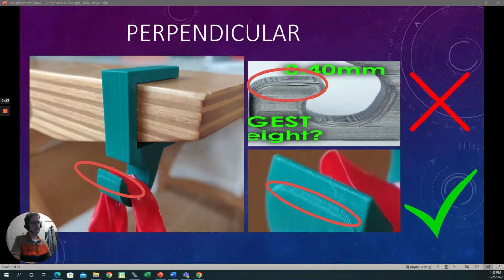So if you look at the one that's holding that bag up, the teal, turquoise colored 3D print, the lines in that one, if you look in the bottom right, are going perpendicular to how it's being pulled. But if you look at the silver example on top, those lines are parallel to the way it's being pulled. What this means is that it's more likely to break or delaminate because you're pulling with the grain, not against the grain. And this is something we can determine when we put the object onto the 3D printer. We might have to turn the object on its side to make sure our grain structure has the highest tensile strength instead of pulling with the grain.